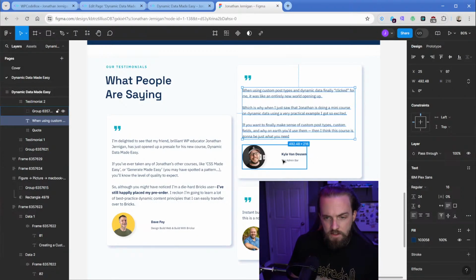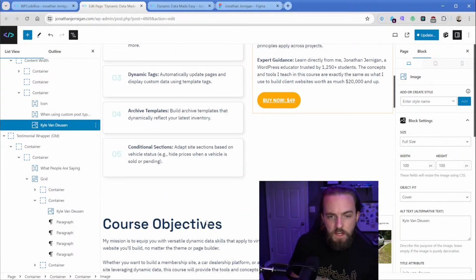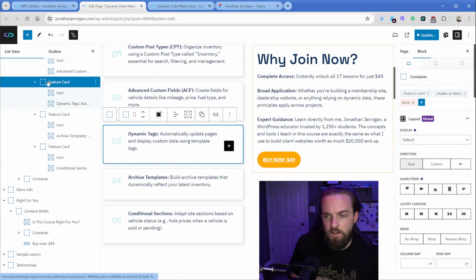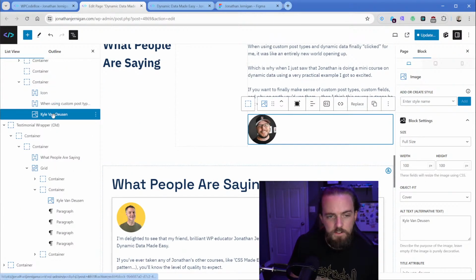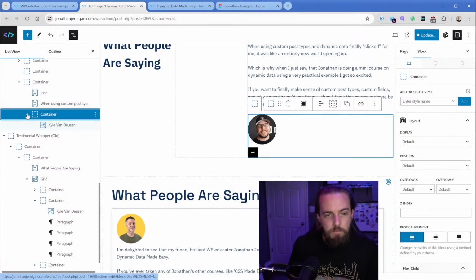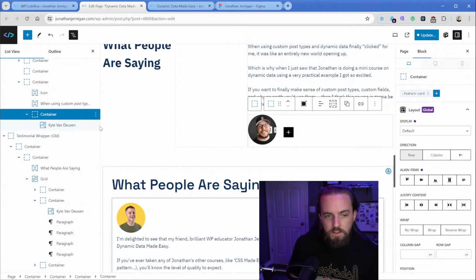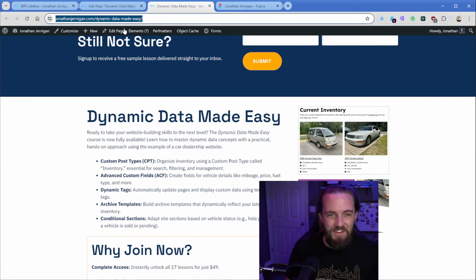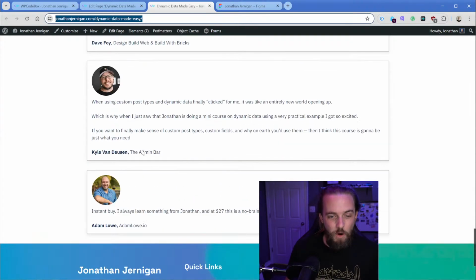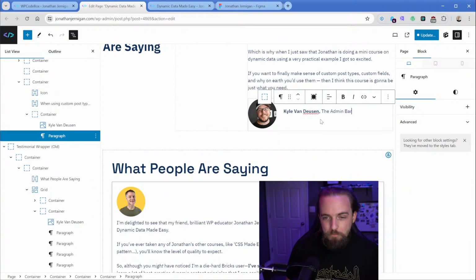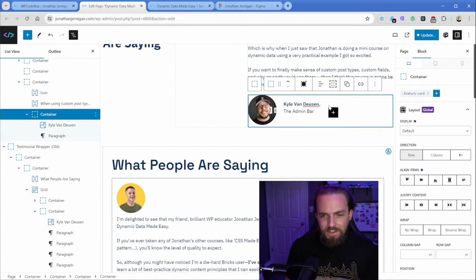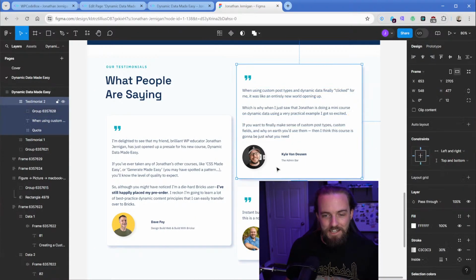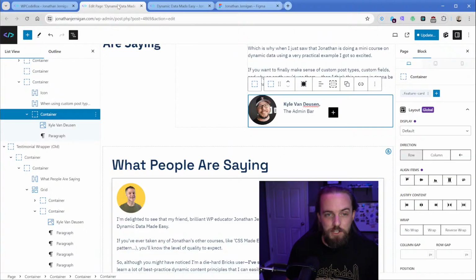So then, I think what I'll do, where did I use this same setup before? It was right here. So what did I do here? Feature card. That's a stupid name for it, I guess. Let's see what happens if I wrap this in a container and slap feature card on this. It just works. Of course it does. Oh, I meant to grab his name and title. That works perfectly.